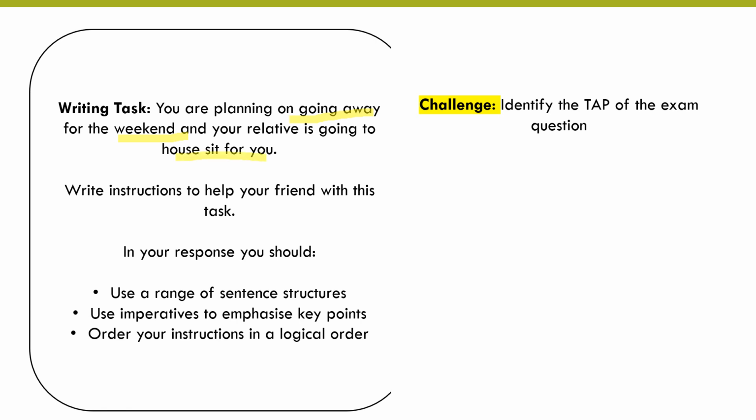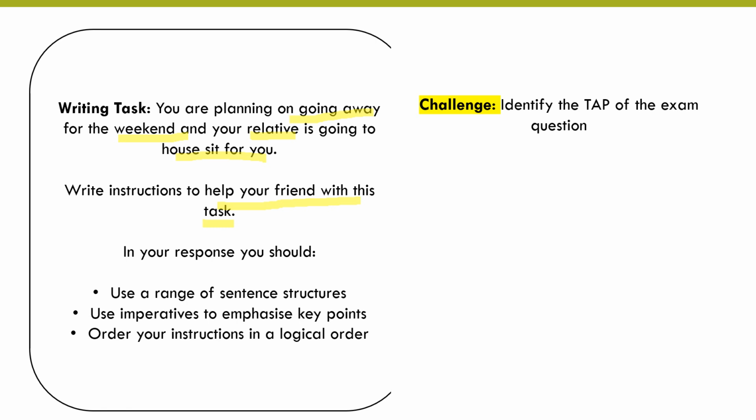Now it's important to know that it is also going to be a relative. So this is talking about who our audience is, as well as the purpose of our writing. If we look further down as well, it says we're going to help your friend or relative, I suppose, with this task. So we're not going to be bossy. Try not to be too bossy anyway. You're not going to be aggressive with it.